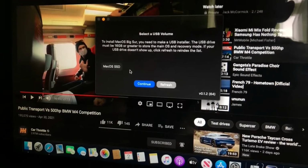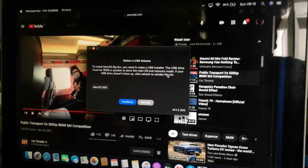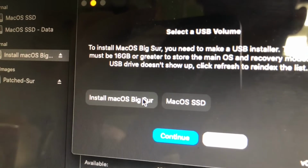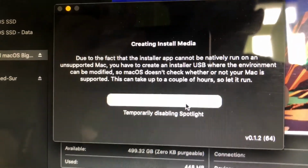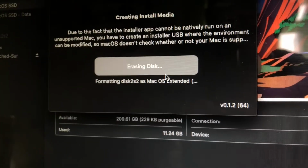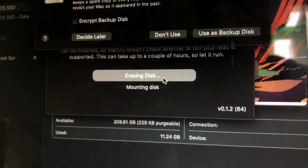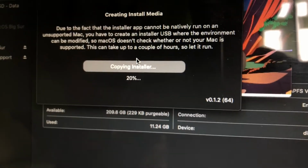Right, I'm going to do this quickly, which is basically formatting the installer USB because it didn't work, and then just use that. Right, so fingers crossed it works, but we have that there, continue. I've already erased it. I'm agreeing with it, and yes, it's actually worked. I don't think what I did was the problem, however, just plugging it out and in again worked. Sorted. So we're going to let that do it.